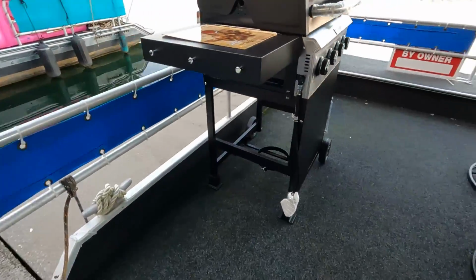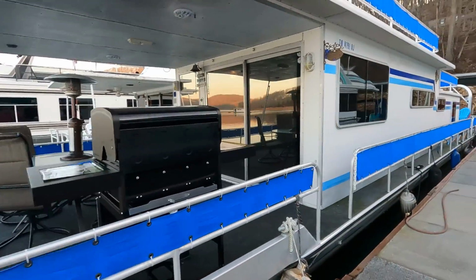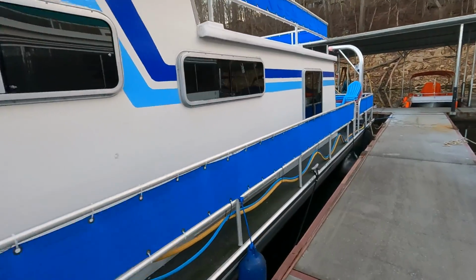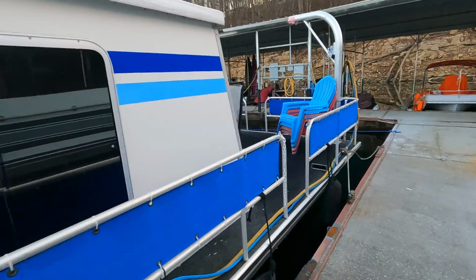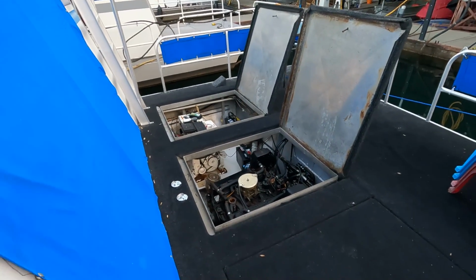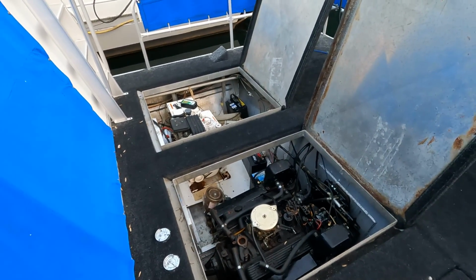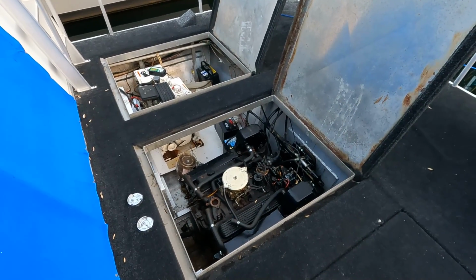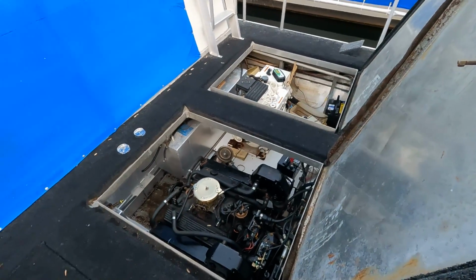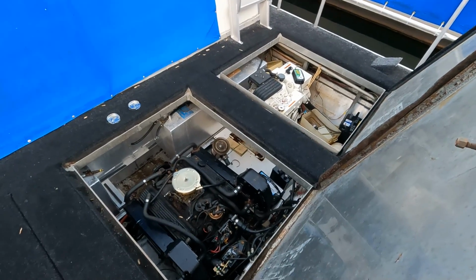Sharp family originally built these Sumerset houseboats up until the mid-90s, and that sound dampening foam dates all the way back to when they were making steel hull houseboats. They had some people complain that the waves and the water was lapping up to the front of that hull and would make some noise when it would kind of bounce off of there. And so they decided they could fix that issue, put some foam down there, and they pretty much started doing that with all of their houseboats through most of the steel hull days and into part of the aluminum hull days.